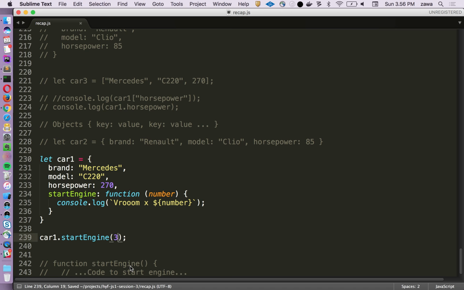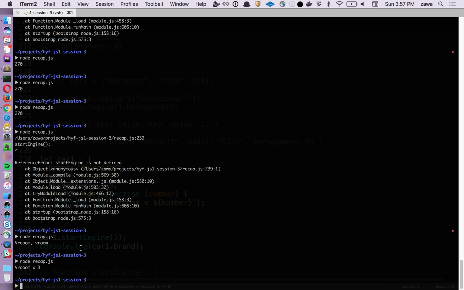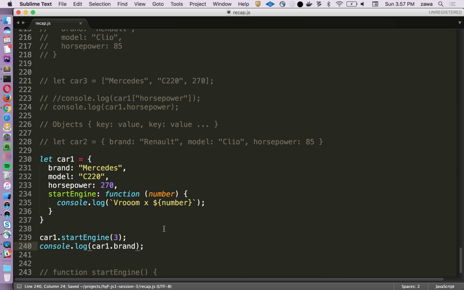Question. That means you can call any of the keys as a function. For example, you can say car1 brand. So I'm not calling it as a function. I'm accessing the property of the object. That means that I'm telling the object what do we have on this key. But if what it has on that key is a function, and I'm doing this one right there, it will run that function. So if we can do brand. I think we already did this, right? But just to show. So I get room, and then I'll get Mercedes, right?